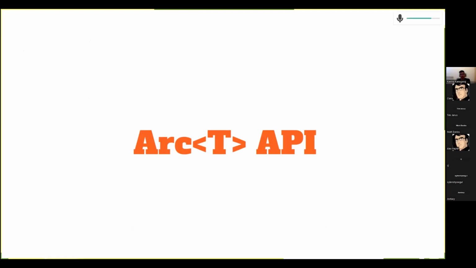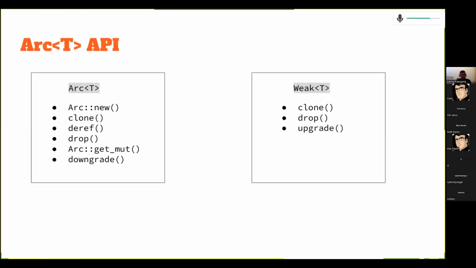So before building the Arc type ourselves, let's see what the expectations of the Arc type are, right? What is its API? Don't worry too much about the Weak type on the right side. We'll get there, and we'll understand the rationale for having such a type. Looking into the API, we have Arc::new. That's how we create an Arc object. And the next three, clone, deref, and drop, are basically us implementing some traits, right? Clone trait, Deref trait, Drop trait.